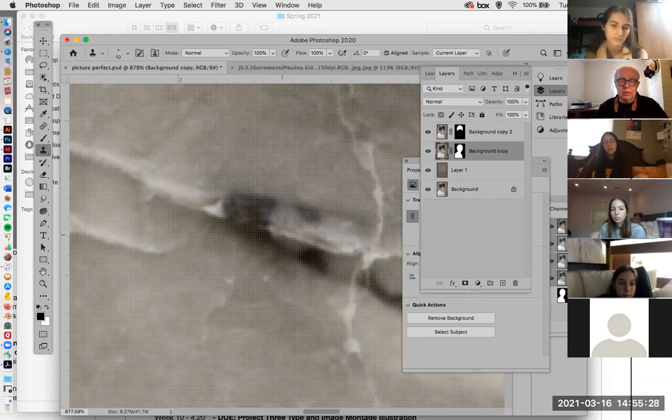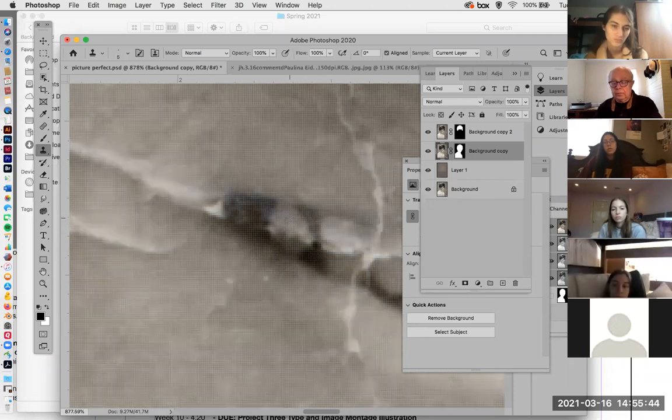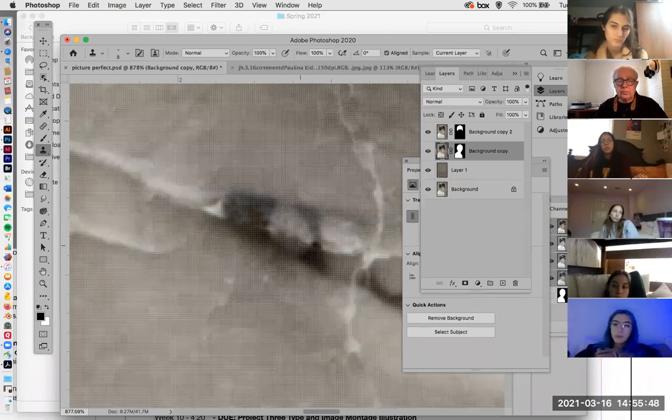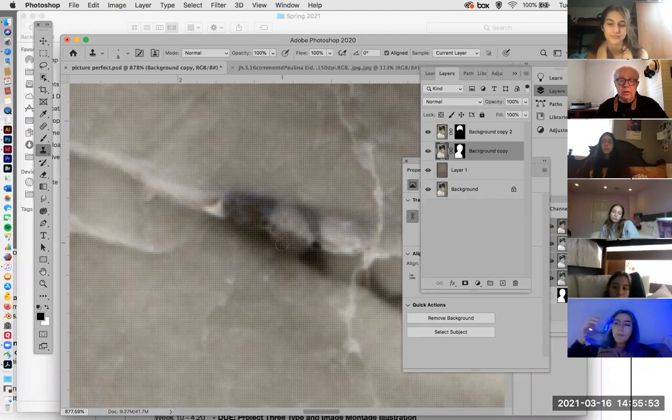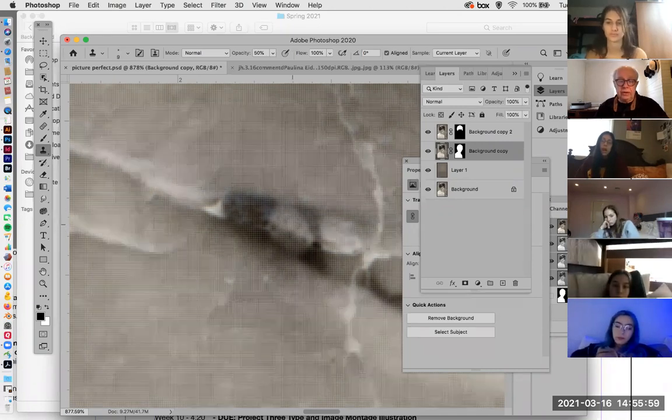I'm going to come up because it's got to be kind of blended. Small brush. Very delicate work. All right, so there's a little edge there, so I'm going to blend this by doing like that, taking it down to 50.